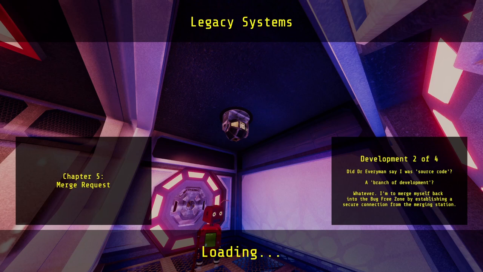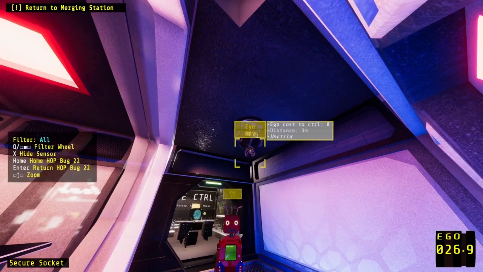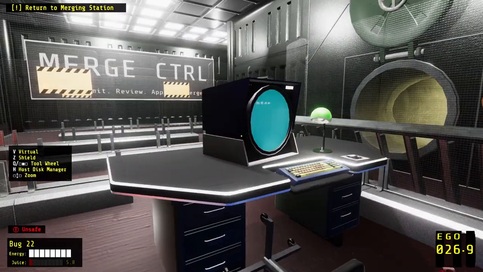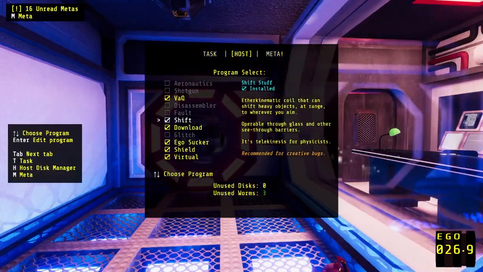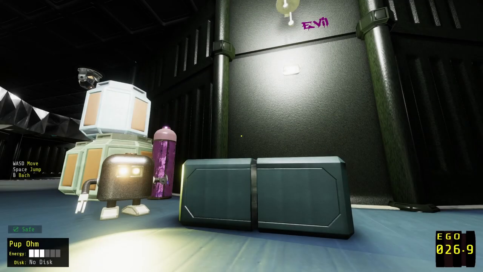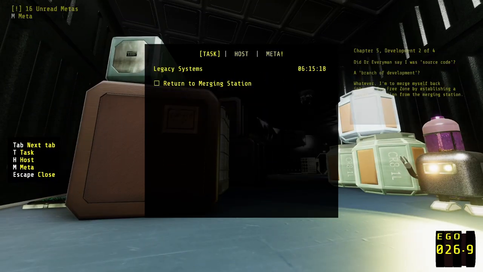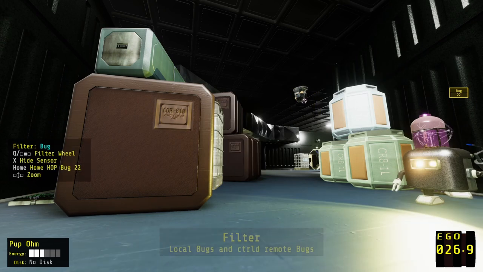Merge requests. Loading. Did Dr. Everyman say I was source code? Okay, I'm not sure what just happened. This place seems familiar. Return to merging station. Okay, so we gotta go back. I guess that was legacy systems. Yo, where the heck are we though? What just happened just now? Something very strange just happened and I did not intend.